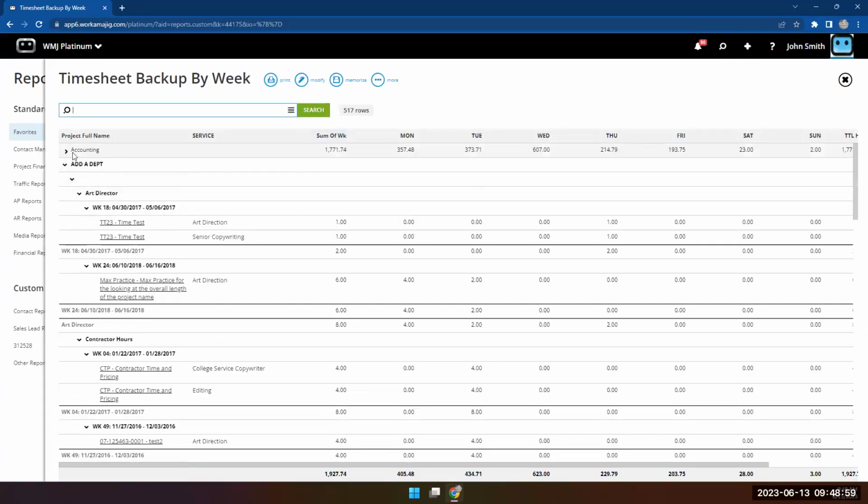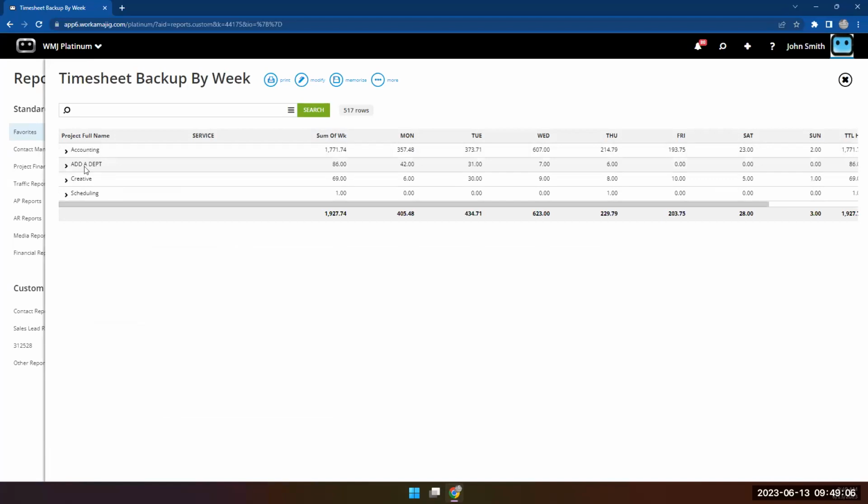And so now we have accounting and we have add a department. So again, that one group is add a department. Now you're saying, well, now it's up at the top of this, right? So again, I could put in a Z at the front of it, or put in underscores, trying to get it to sort either to the top or the bottom. But that's what it's doing. So I basically said, if it's blank, then give me this result so I can group it better. That making sense? All right. So using those types of tweaks, that's what we can get at.